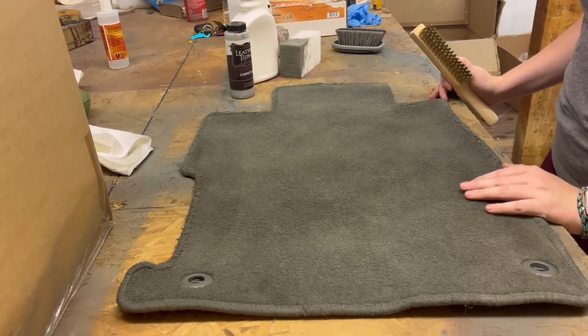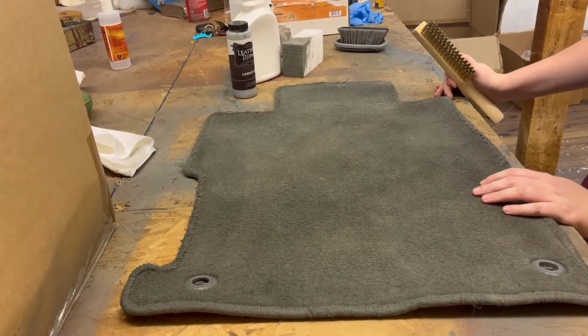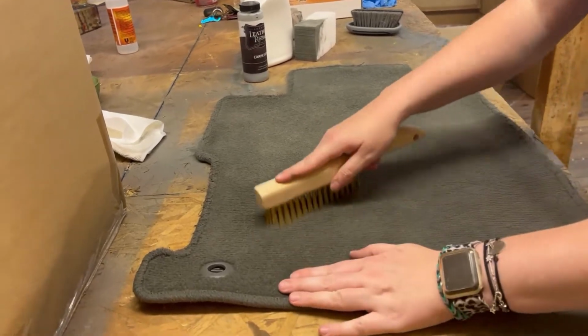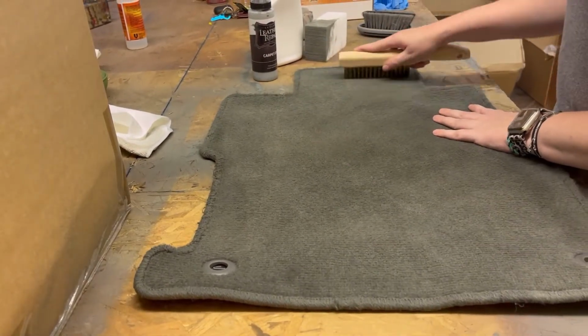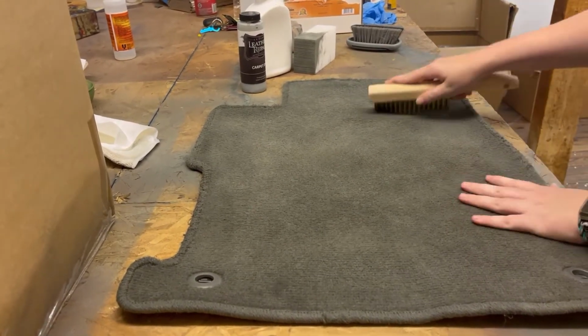All right guys, so we let that second coat dry, and as you can see, we've already got a much better finish on the carpet. Not perfect, but it looks a lot better than it did in the first place, especially with all the staining it had going on. So we're just going to give it one final brush through. That's also going to help if there's any wet spots, disperse them to help with the even finish as well.